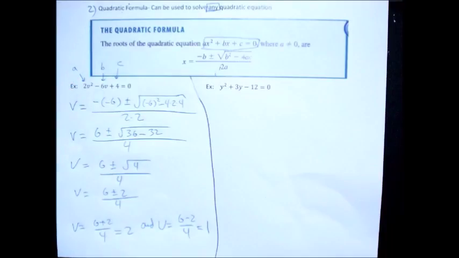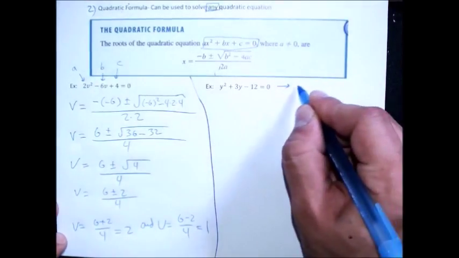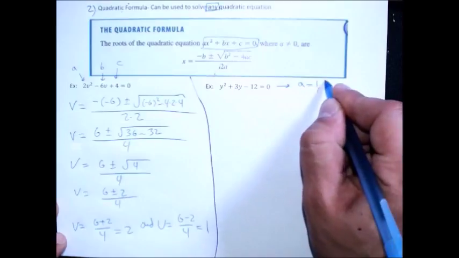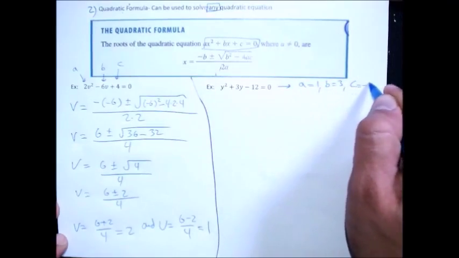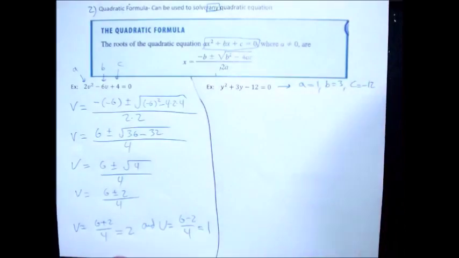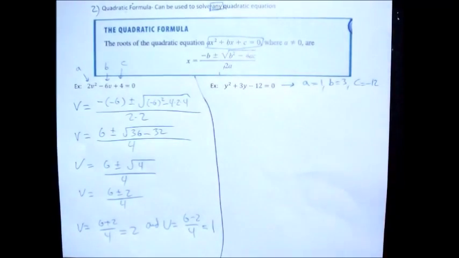Alright, let's do this last one. I think we've got time for this last one here. And I'd like to actually ask you to try this last one. So we'll spend 5 minutes on this last one, and then we'll do the quiz here. Just to be clear, in this last one, A is 1, B is 3, C is negative 12. All right, give that a go. So plug it into the formula, simplify it down as far as you can go. You will get two answers, but it's not going to be a whole number like this last one was. Be aware that the square root is not going to be a perfect square. And so you'll get something that's going to have a square root in your answer, which is okay. There's nothing wrong with that.